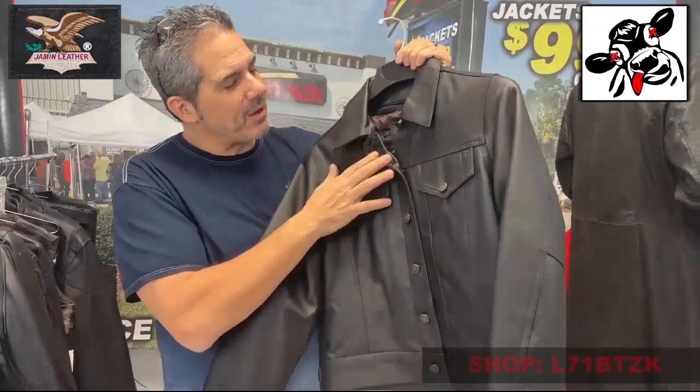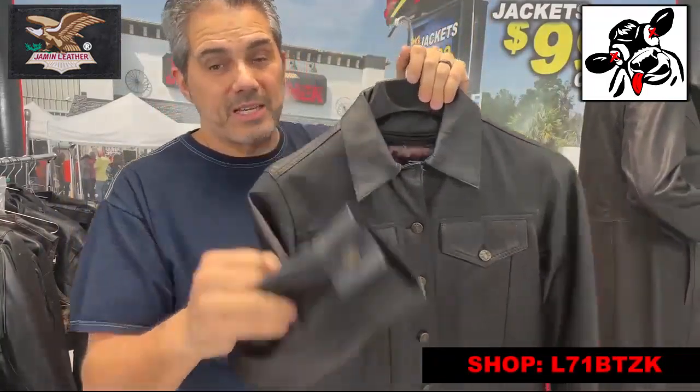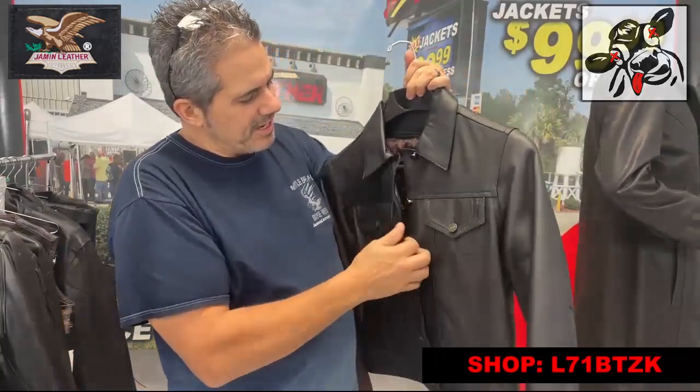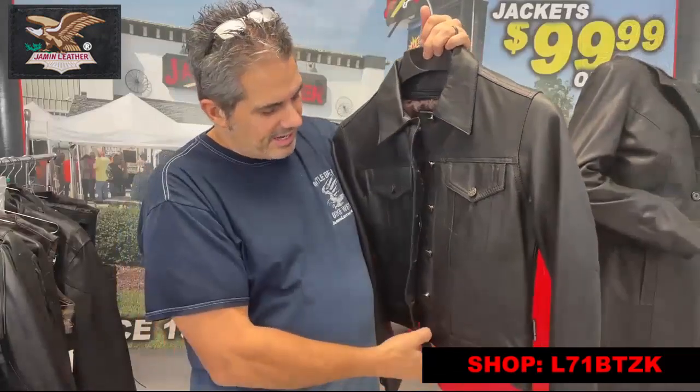It's got the zip out liner. You want the zip out liner? It's a great little feature there. It's also got the button cuffs to keep it closed, to keep it on your wrist. It's got the button up front. There we go. Nice, super soft lambskin leather, and it's a deal.